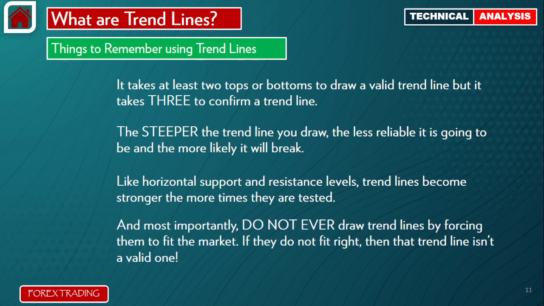And most importantly, do not ever draw trend lines by forcing them to fit the market. If they do not fit right, then that trend line is not a valid one. You don't have to try to just fit them. If the points are touching the line, then it's a trend line. Otherwise, it should not be considered a trend line, and don't base your analysis and take a position on that.